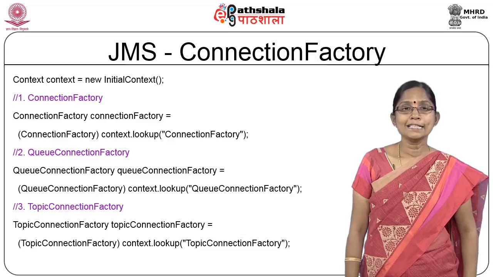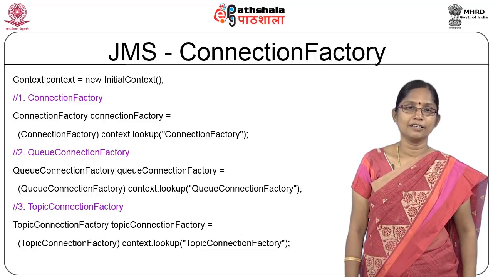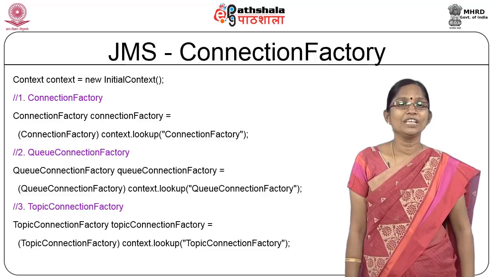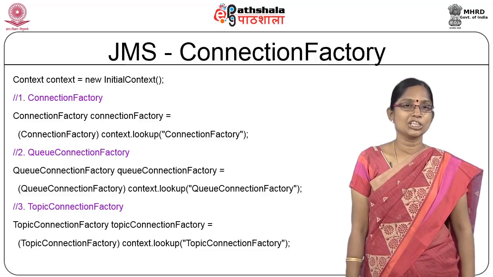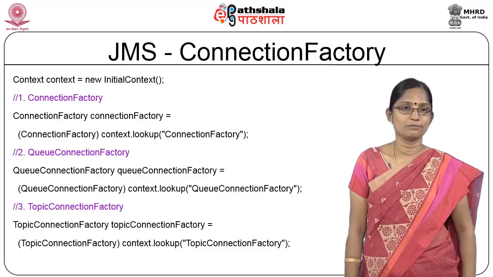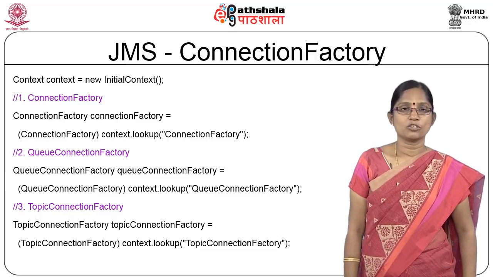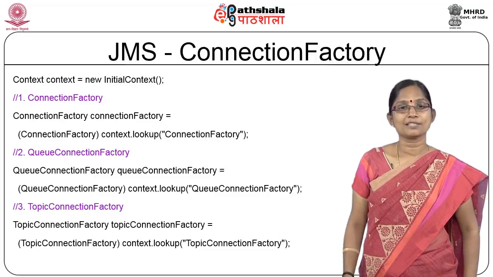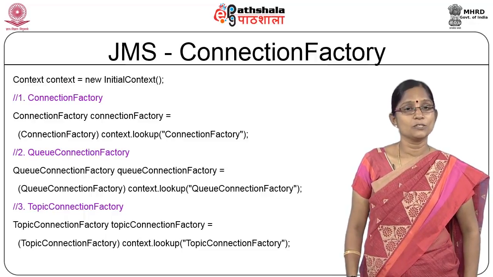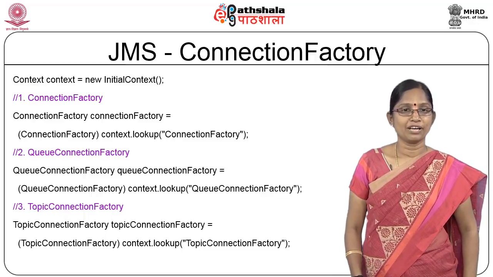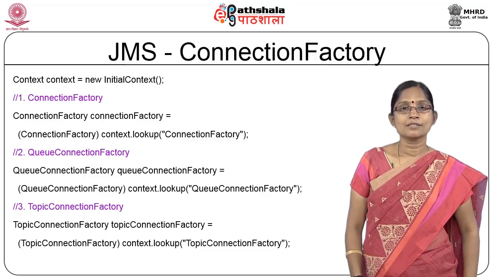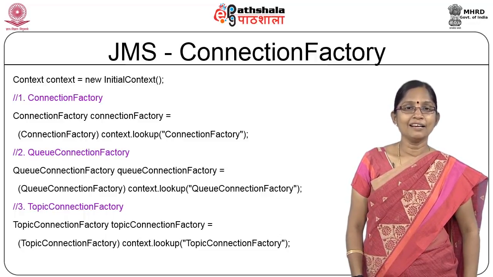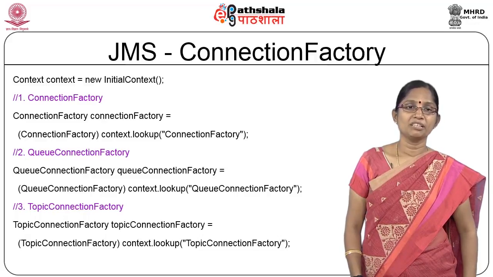An instance of the Context class has been created. The context gives you the new initial context. What is going to be the initial context that has been obtained in the context object? Using that context object, that is the current context prevailing, that is the native API prevailing. Based on that, it looks up the connection factory. Once it finds the connection factory, the handle to the connection factory has been transferred to the variable connectionFactory. You can see that the connectionFactory variable belongs to the data type ConnectionFactory.